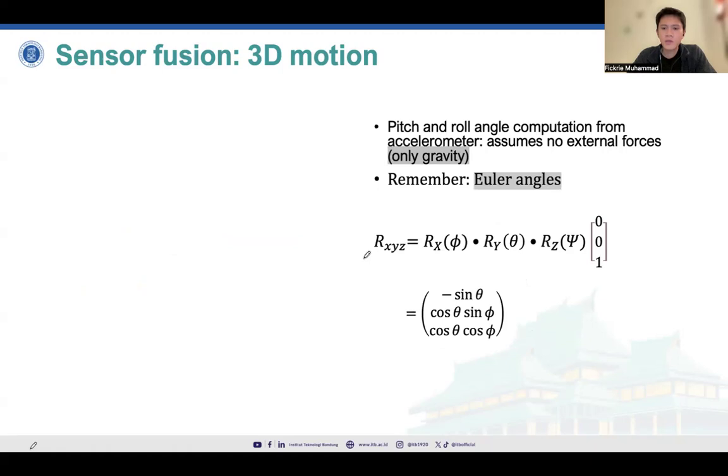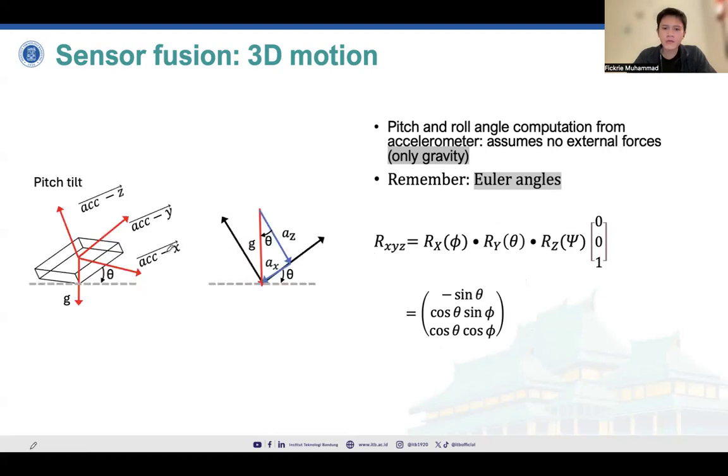Then we will have the correlations. At the end, the Euler angle computations, the relationships between before I was tilted and after it's tilted with the Euler angles, right?